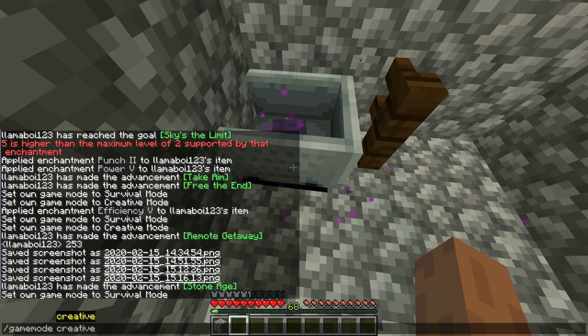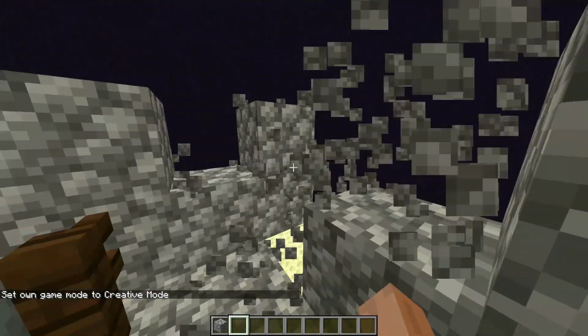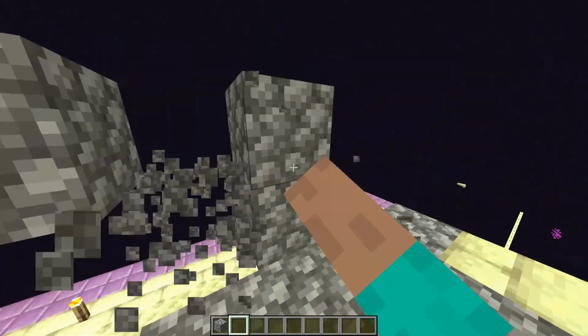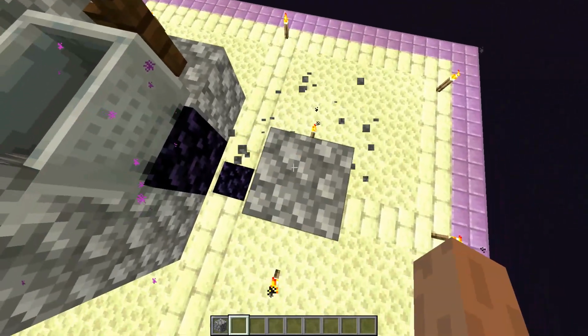We're going to go into creative. So now that we have got the endermite in the minecart, we can mine all these temporary blocks, except for these. Don't mine the blocks over here just yet. These are going to be replaced with something else. So don't mine the obsidian. We do not want to get rid of that.